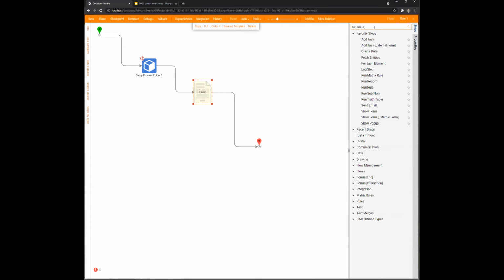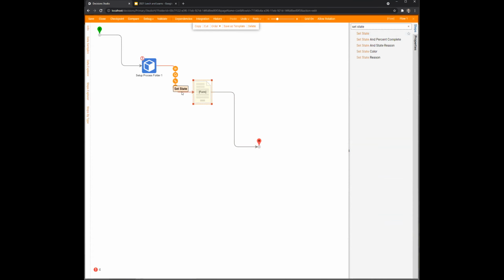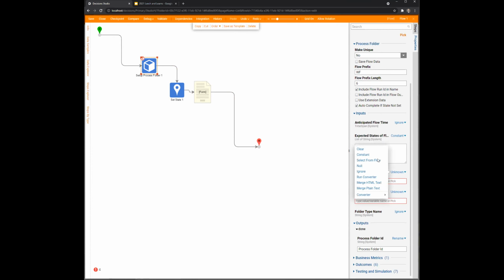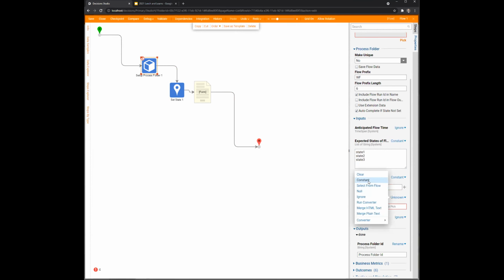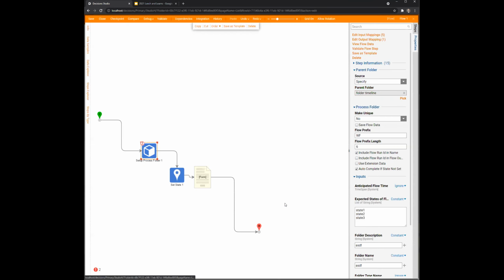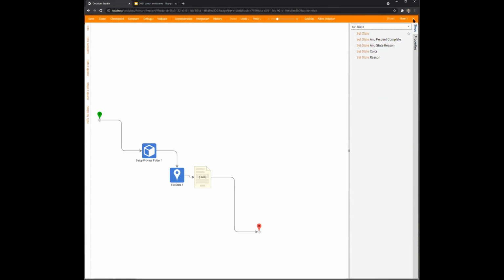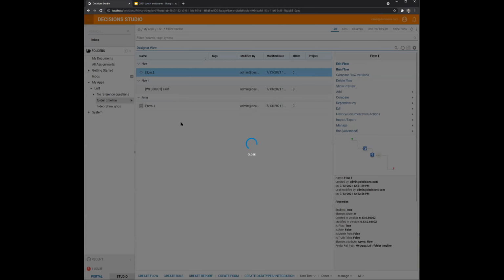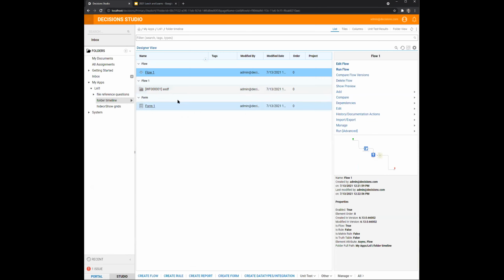And a set state step. State 1. Get this working. Okay. So run this flow. It gives me a process folder, now complete my form.